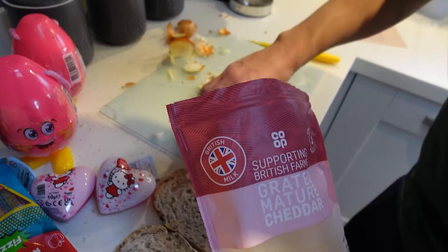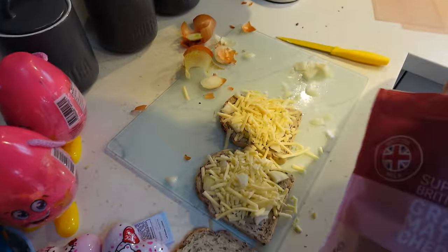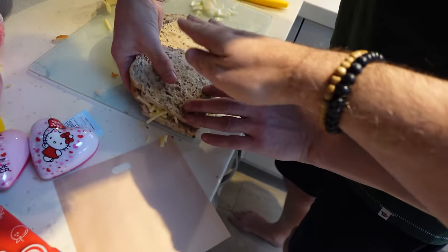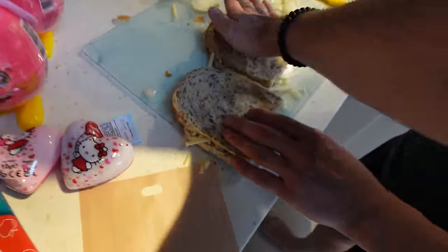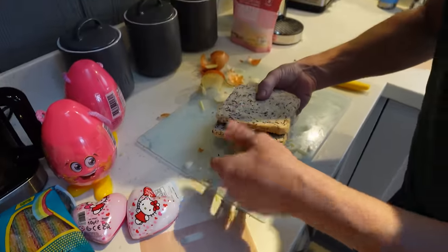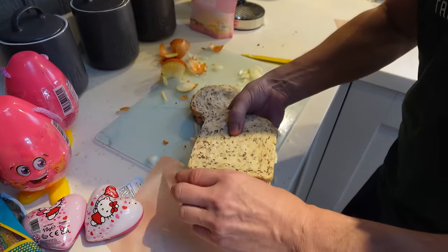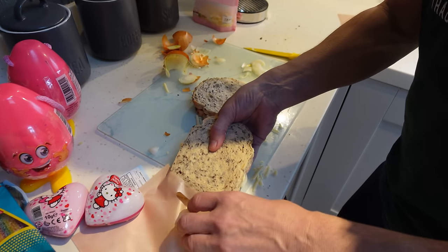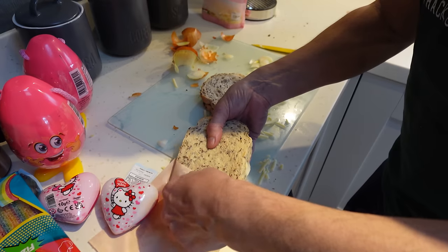I'll leave enough for us to make another sandwich if we have this and we're still wanting it, do you know what I mean? Squish it down first. I've just done it. It's not squished enough. It's going to drop out. It's not going to drop out. It's going to melt. I've got to get it in the bag. That's what I mean. That's got to fit in the toaster as well. Got to get it in the bag first.